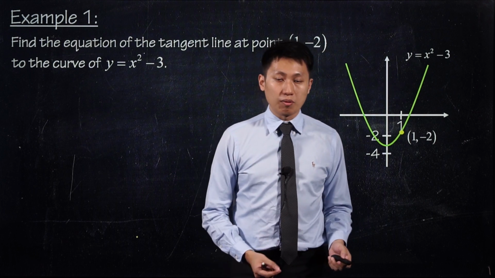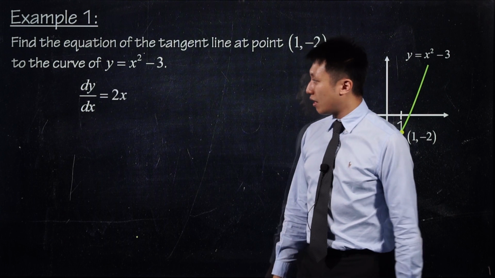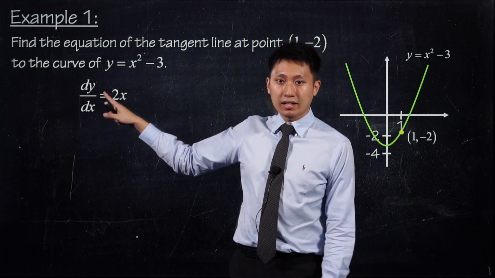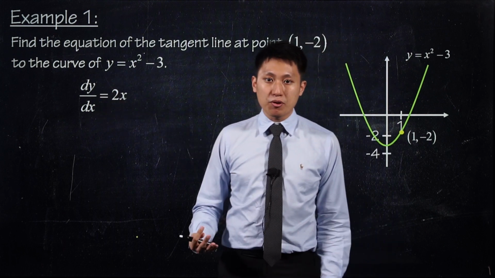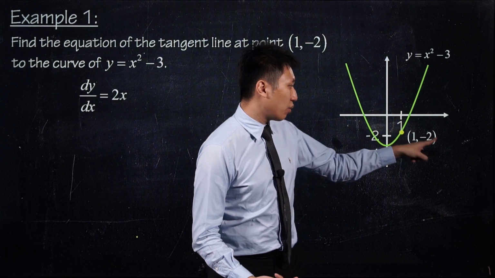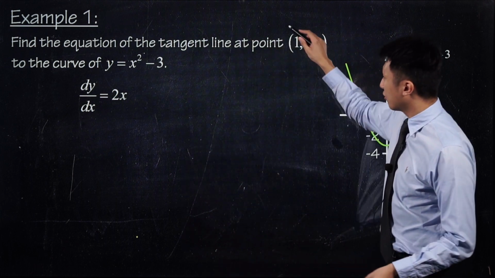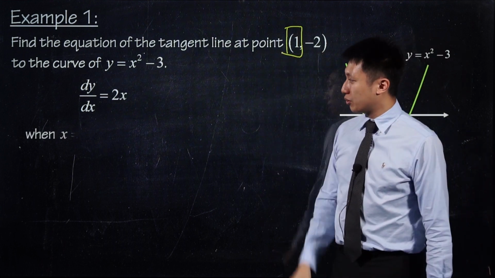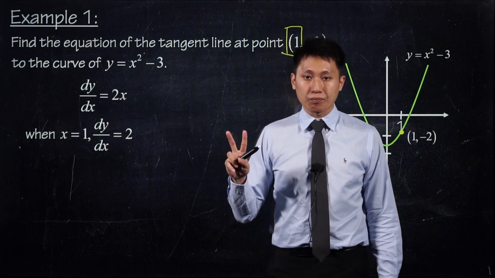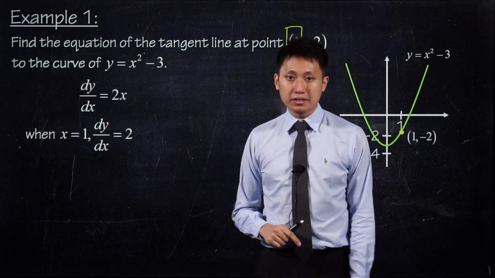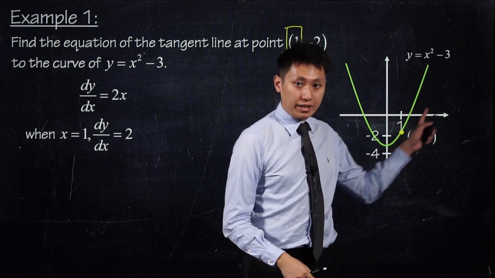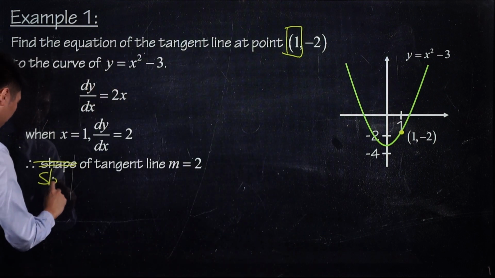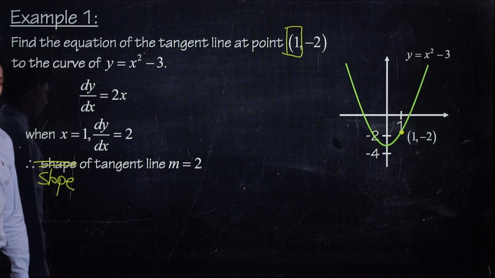First of all, you need to know the slope of the line, before you find the line. So how do we find the slope of the tangent line? It's just dy dx. dy dx is equal to 2x. Then at which point? At the point x equals 1, y equals -2. You only need the x information; the y is not needed. Then substitute the 1 in, and dy dx you get 2. What is 2 here? 2 means the slope of this tangent line. So the slope of the tangent line, m, is equal to 2.